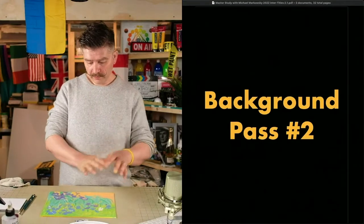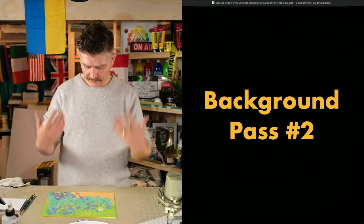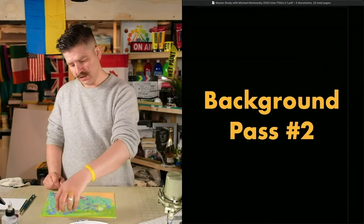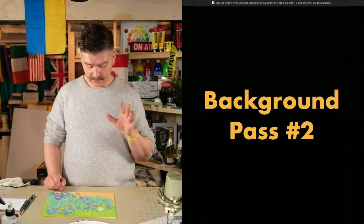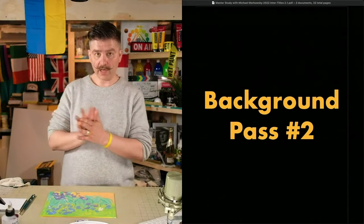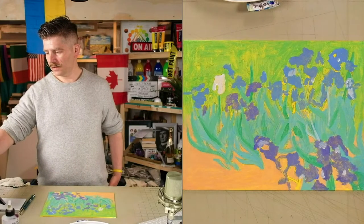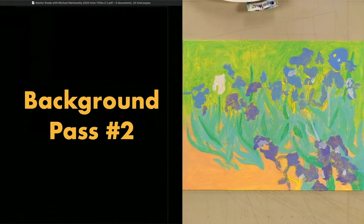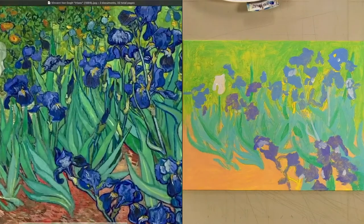Okay, so really we've got all of the major colors in this painting established. We're gonna now start going into more of the details. So our first step now is to go into the details in the background, and hopefully we can finish the background completely so that we're just working on the foreground for the remaining of the episode. So let's take a look at the background in a little bit more detail.